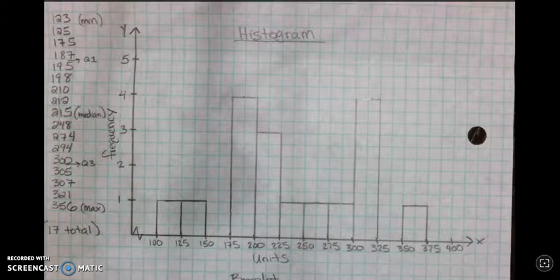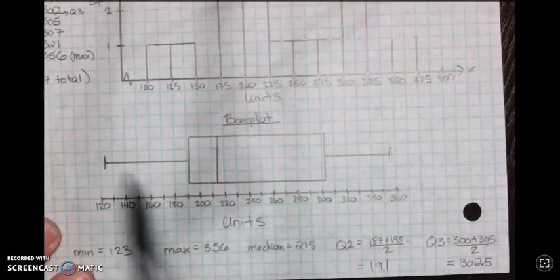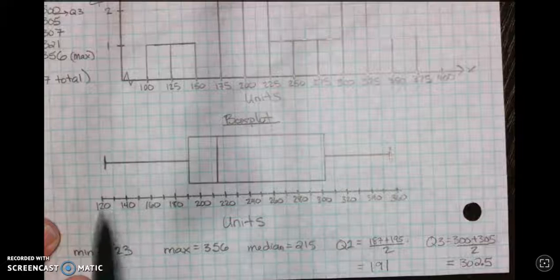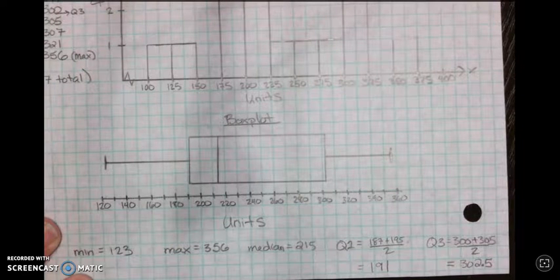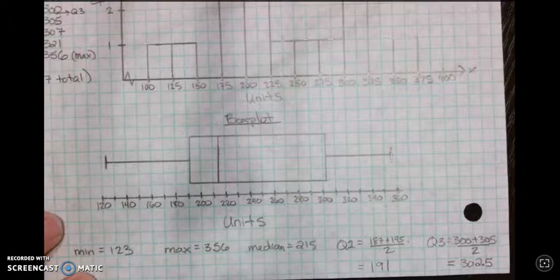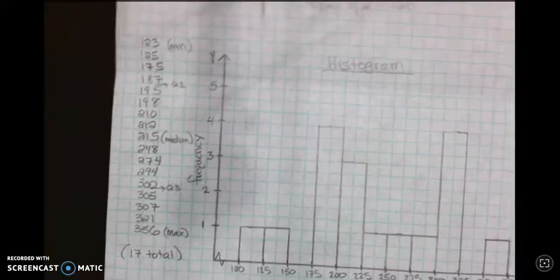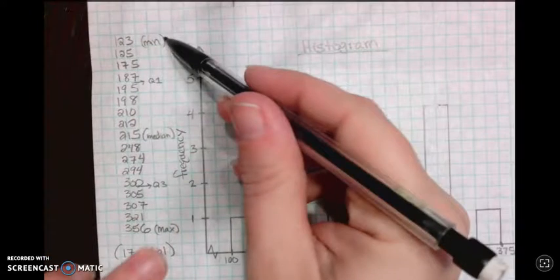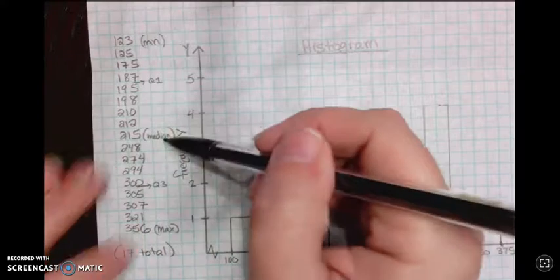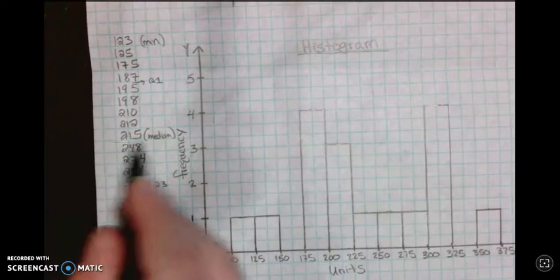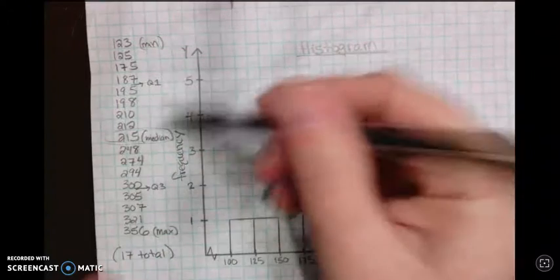And then finally we have our box plot. So here's another one where I had to figure out what to count by. And I decided to count by tens, but I labeled every other one for 20. And I had to do the 5-number summary. So back over here, we have our max and our min. I found the middle number, the median. So then you circle it. Then I don't count that to find the quartiles.